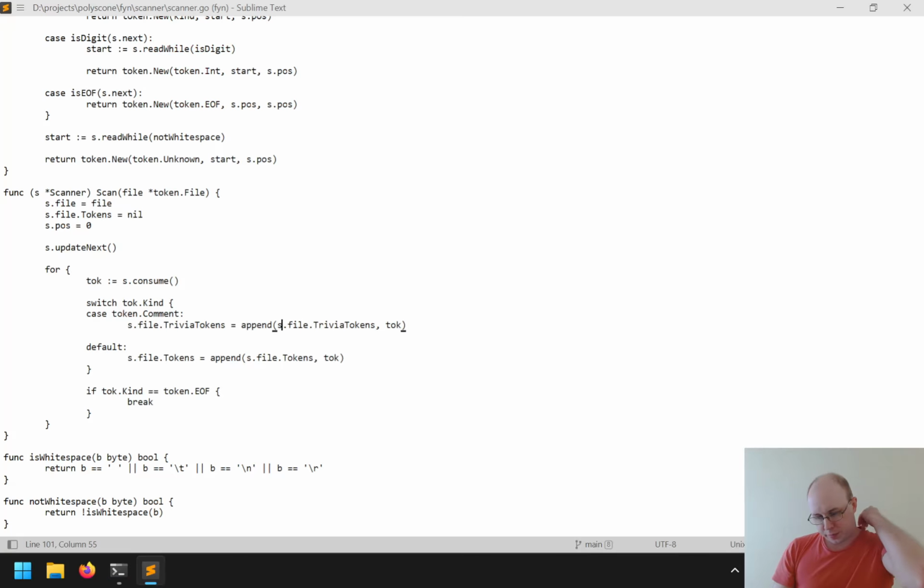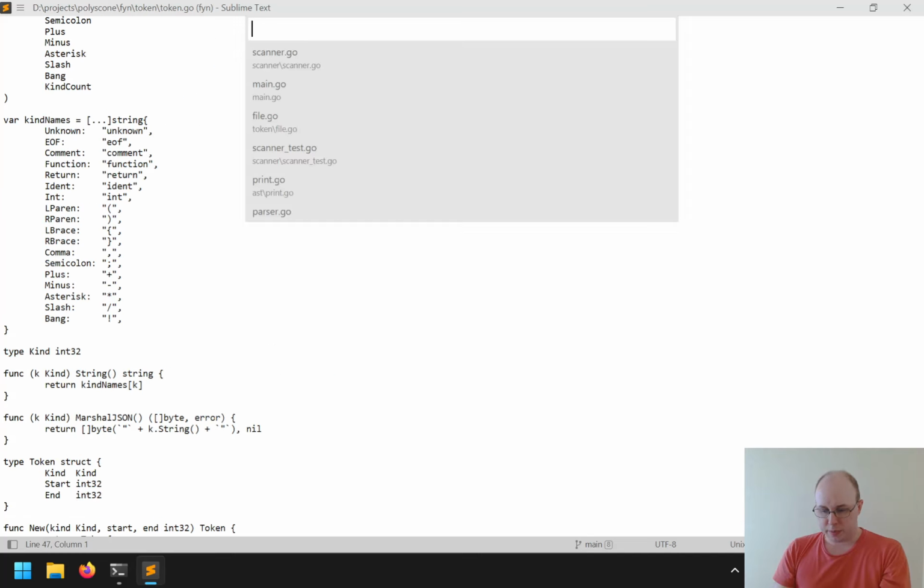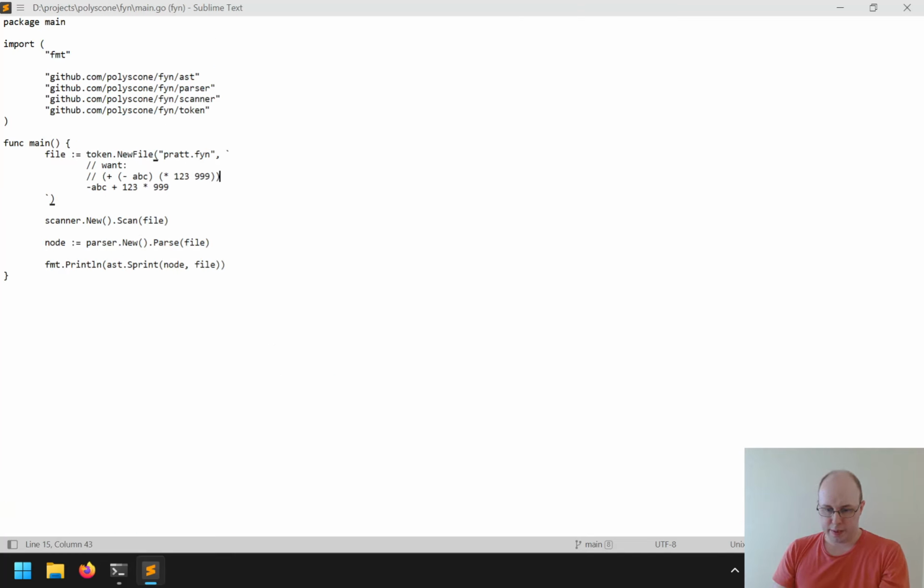So what I'd like to be able to do is, if I go to main here, let's say that we loop over all of the tokens in the file that we've scanned. So we'll say range over file.tokens. And for each token, I want to look at the start offset of the token in the original source and query any comments that came before that.